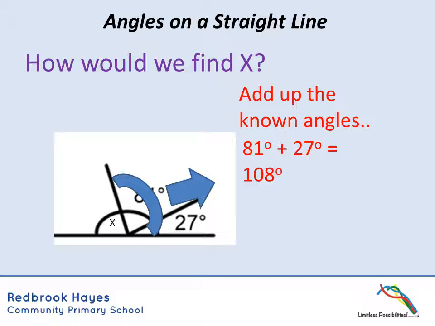So what we can say is that this section here, if we just now begin to think about that as one whole angle, it creates the same problem as yesterday, which makes it really easy. So all we now need to do with that 108 degrees, those two angles together, is we just need to take that away from 180, and that should give us x. So if we do that, we get 180, take away 108, and we should be left with 72. So x in this example will equal 72 degrees.